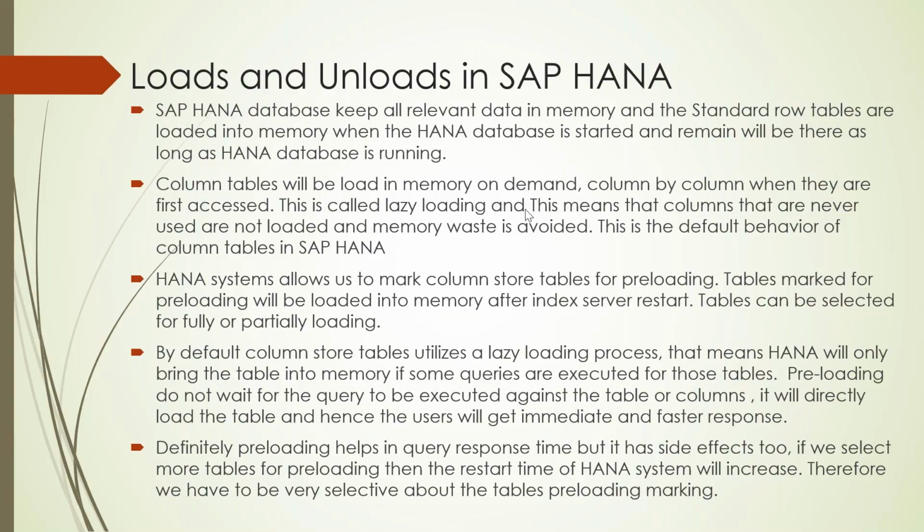How can you achieve it? HANA systems allow us to mark the column store tables for preloading. The tables marked for preloading will be loaded into memory after the index server is restarted. The tables can be selected for full or partial loading. Preloading you can only mark for column store tables. Row store tables are automatically loaded into the memory, and the row store is always there in the memory. So you mark preloading for the column store.